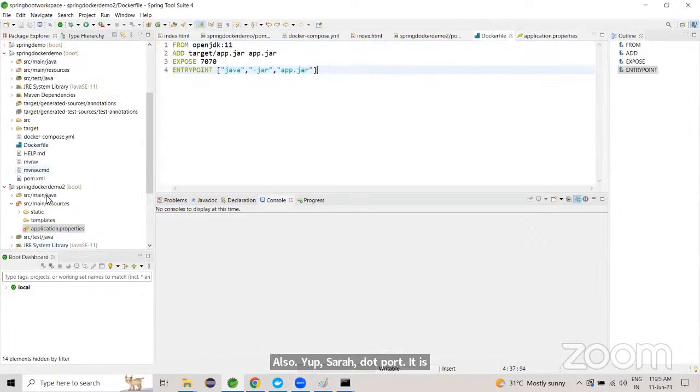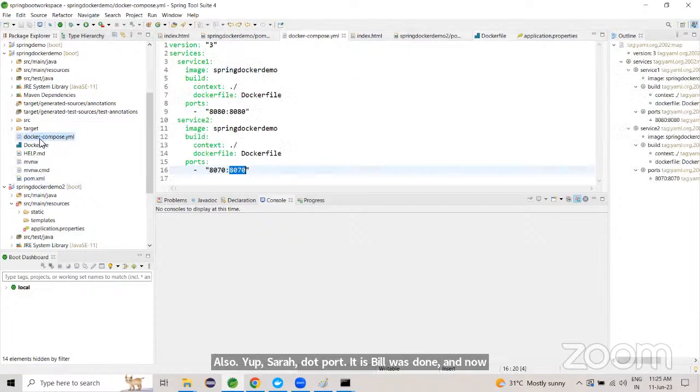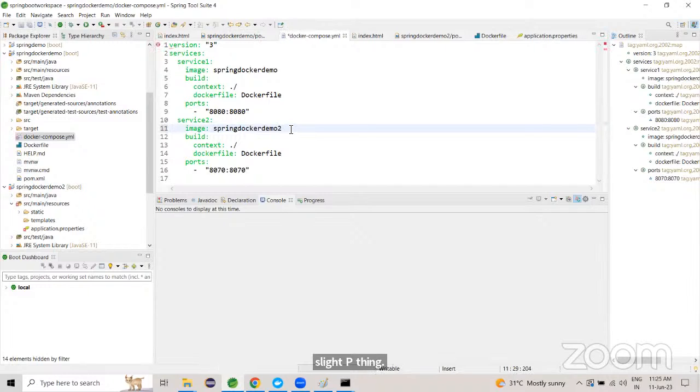Now we are having the docker compose.yml, but in docker compose.yml, we need to change a slight thing there. So this we are building for demo 2 image. I'm going to be building for this Docker file available in another location.